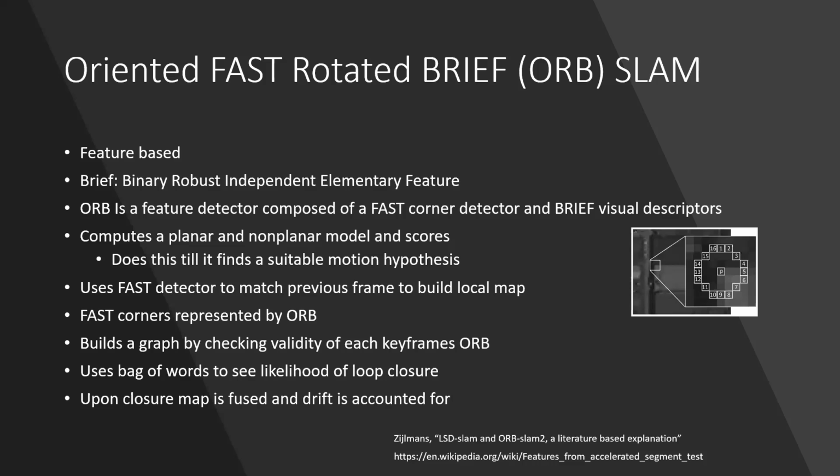And so grammatically is a little more computationally intensive and a little harder to do, but it gives you more information. But what they're doing here with this bag of words idea is they're looking for loop closures. So basically, am I seeing the same features? Am I seeing the same keyframes again? Odds are good that I'm going to see that loop closure and I can reduce my drift. And it actually fuses the map at that point. It won't keep building significantly on the map portions it's fused already. So once it makes that loop closure, it's trying to decrease the computation.